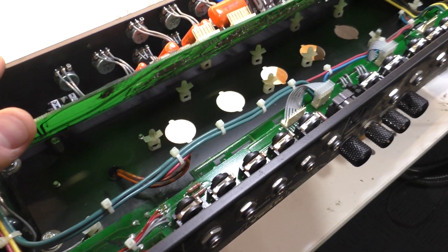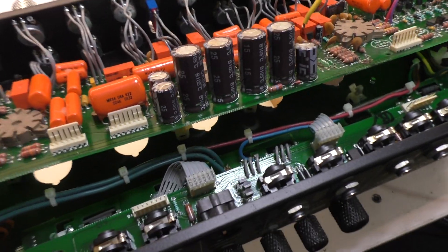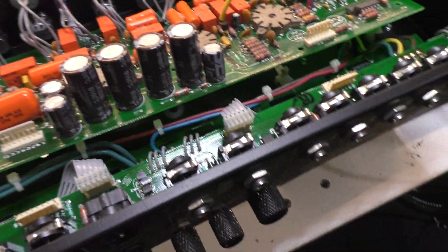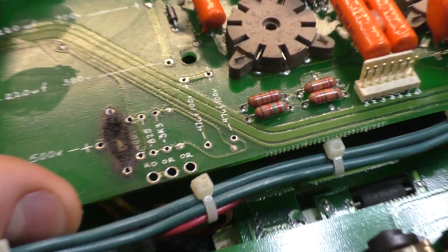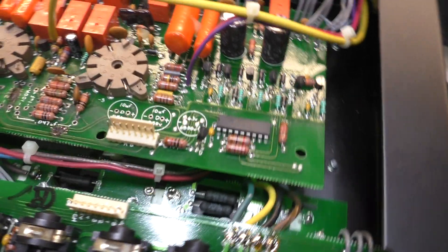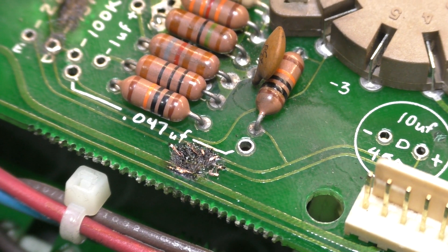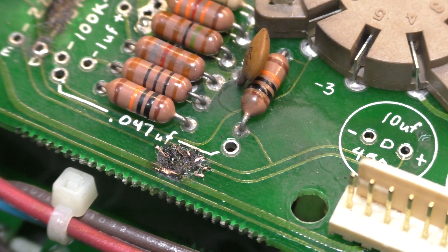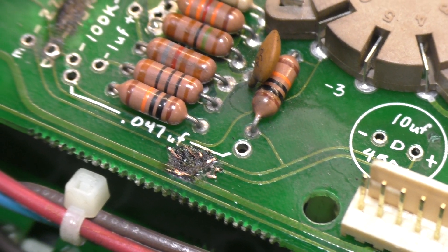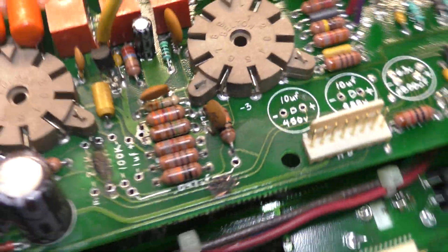The burn cut traces — that was a 2 watt resistor, but to burn that bad it would have had to have been trying to dissipate significantly more than 2 watts and couldn't do it. So it decided to heat up and took out some neighboring components as well. This area the damage isn't so bad, but it's a bit of a mystery what happened here. I don't think that's just the trace heating the board up and doing that damage.